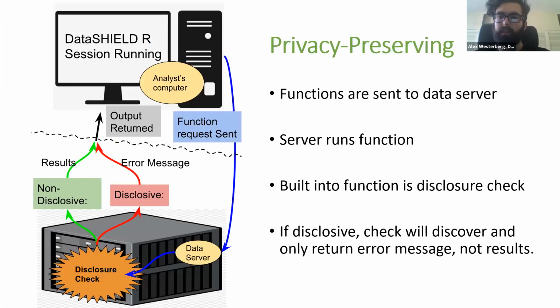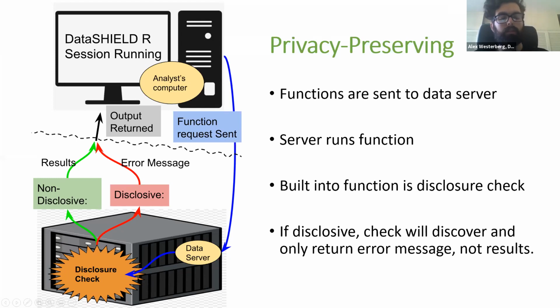So the privacy-preserving part of that definition. The functions that you think of running in an R session on your computer, that's this side, they get sent, written in specific DataSHIELD syntax and specific functions, through internet networks. And then we have the server computer, which actually has the sensitive data stored on it. Then whatever statistical commands run there.